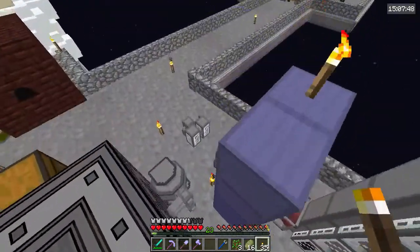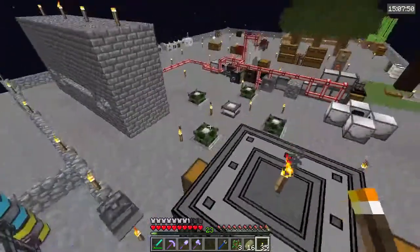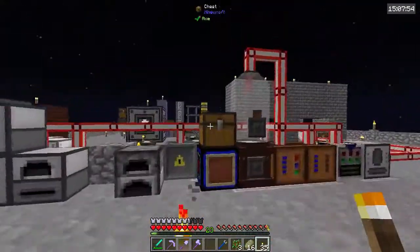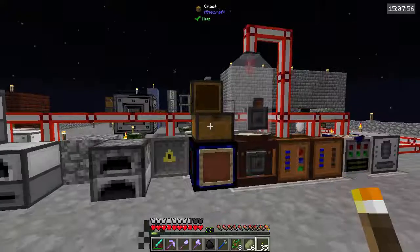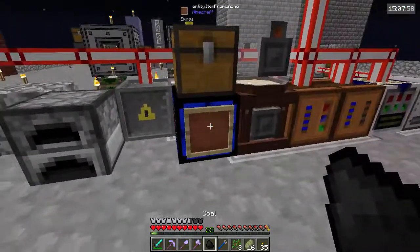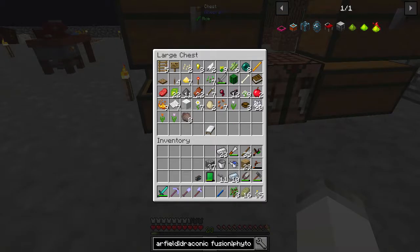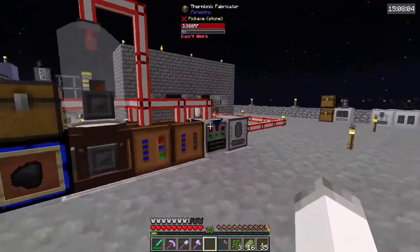Plastic mixer, okay, don't think this guy requires anything. So let's just get some coal for him, and put the slag in here. And once it's day, we'll see if that works.